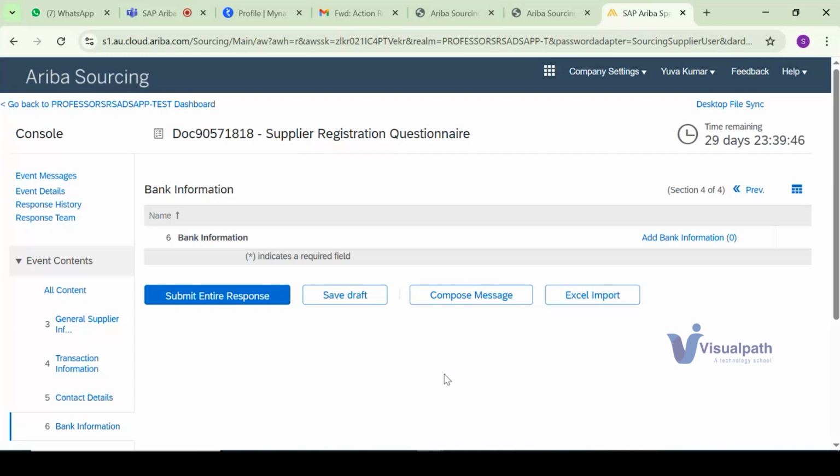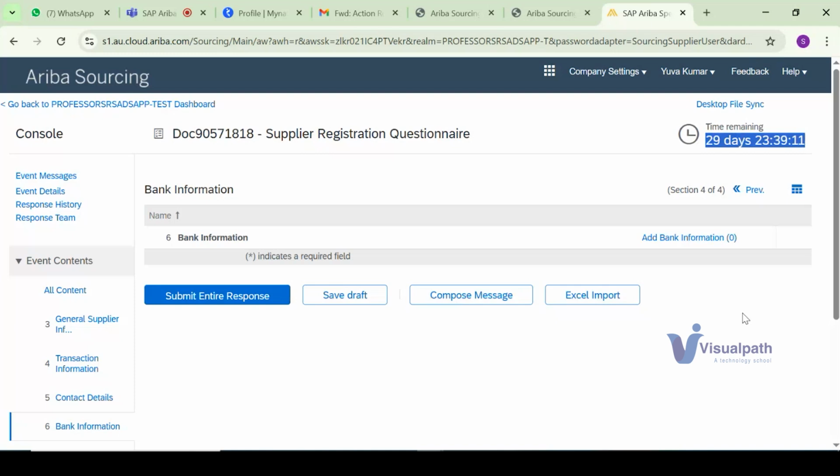We'll update the questionnaire. We'll also have a timeline. The timeline we have involved here, if you can see on the top right side, is how much time we are giving the supplier to fill this: exactly 30 days. That is also customizable based on business. If you think that a supplier has to complete the registration process in 7 days, you can make the changes. You want it to be done in 5 days, you can do it. So most of the things are customizable in Ariba. It gives you the facility to do that, but the process will remain the same.